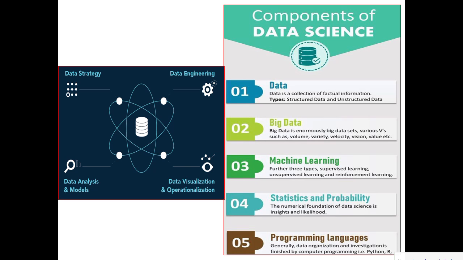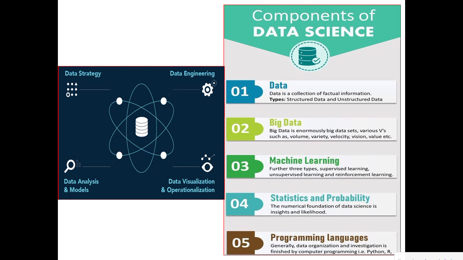Then we are moving to machine learning, learning from the observational data with a combination of supervised, unsupervised, and reinforcement learning algorithms. And we are using classification, clustering, association rule mining, outlier detection, recommender engine, and generative AI. Under generative AI we are using generative adversarial networks, GANs, and variational autoencoders, VAE.